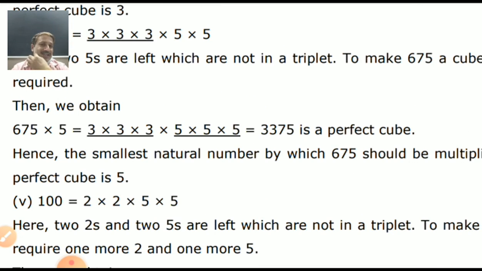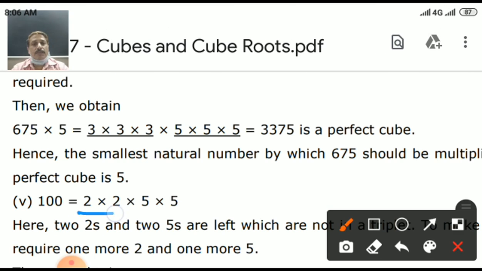In the same way, 400. Here 2 numbers are missing, only 2, because here the triplet does not become in both numbers. So if I multiply with 2 and multiply with 5, then and only then will the 2 triplet become and the 5 triplet also will become. Yes, students? Correct? Very good, very good.